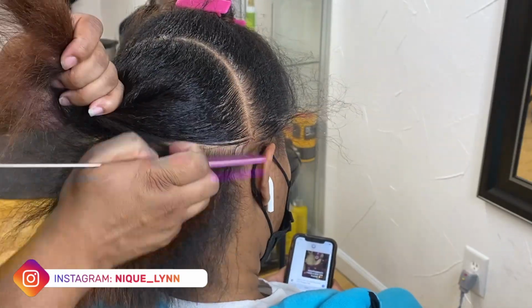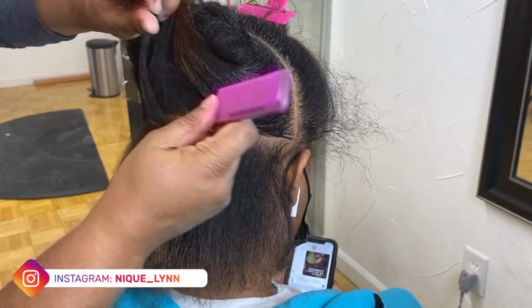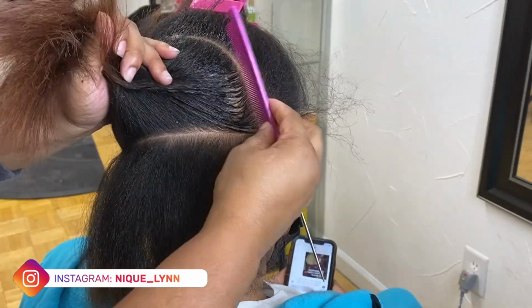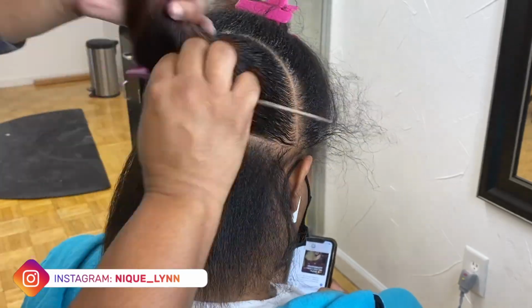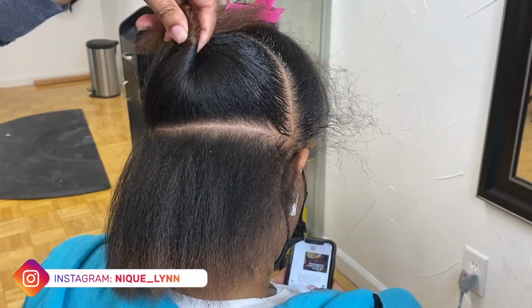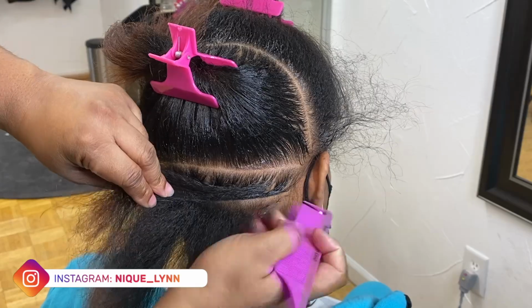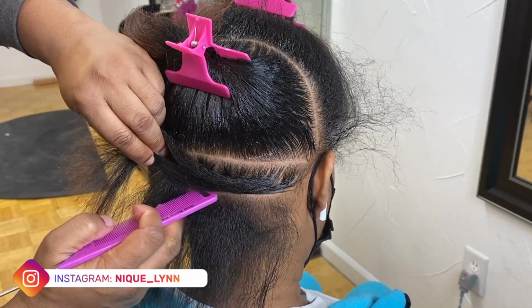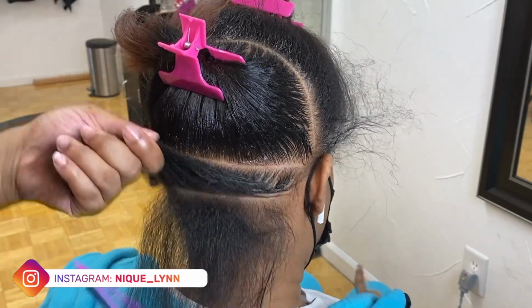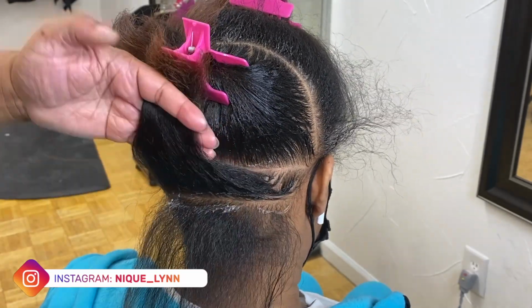Now we're going to split our half moon in half. So we're going to start right at the corner using the top of the ear as a guide, and then just making our way over to the other side just with a nice, clean, straight line. Now that we have the top half clipped away, we're going to split this bottom section in half again. So now we are creating our first 2 rows that we're going to use to set up the box braids for the back.